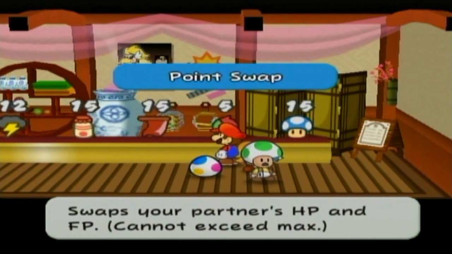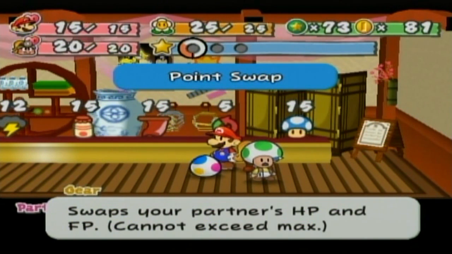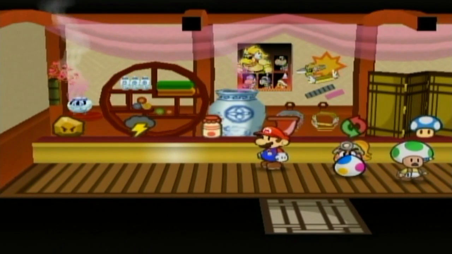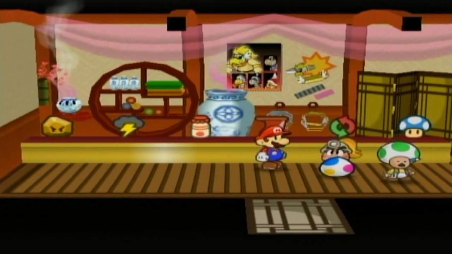Okay, Point Swap. As you can see, I swapped your partner's HP and FP, or Mario's too, but it cannot exceed max. So since we currently have 25 FP and Mario has 15 HP, yeah, you get the idea. Kind of a decent idea if you're low on FP, but at the same time, it might put you in danger, so I would not recommend it.